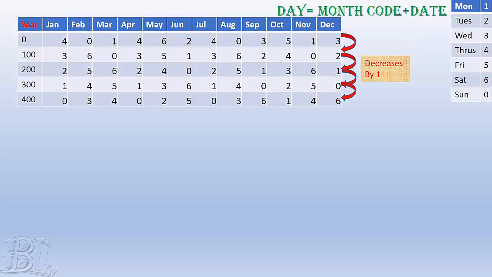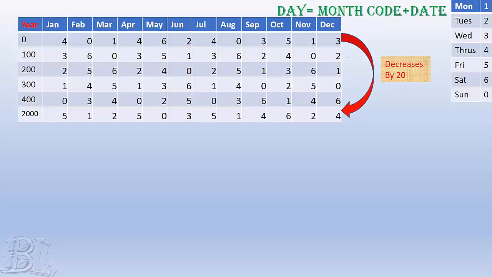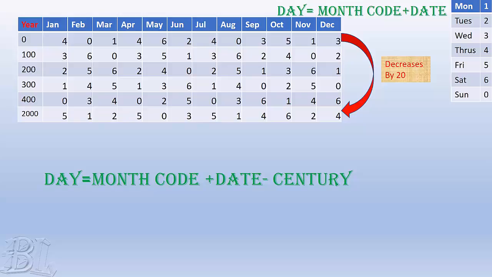That is, how many centuries are passed, the month code decreases by the same number. After 20 centuries, the code also decreases by 20. As a generalization, we can say that we also need to subtract the century to find the day of any given century. Then the formula becomes day equals date plus month code minus century code.